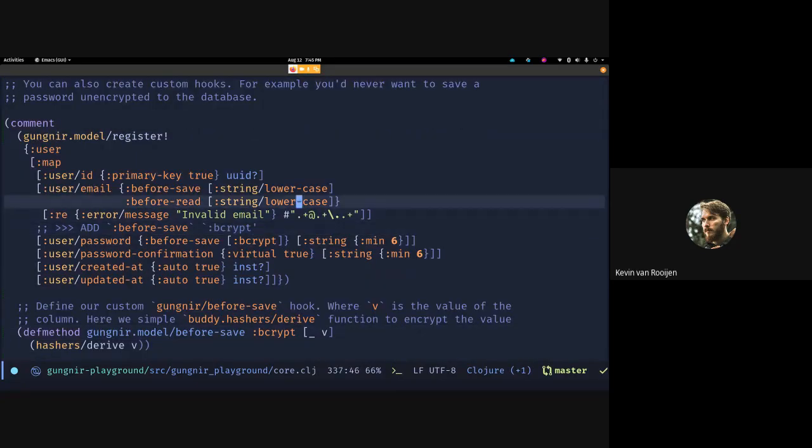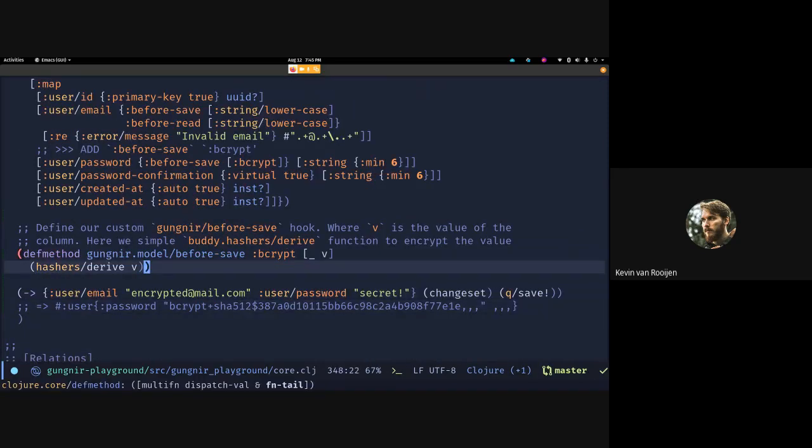Right, and next you can also add a custom hook. So here we have a before save bcrypt hook for your password, and here you actually define it. You just say model before save, and you define it with the bcrypt key, and all you're doing is using the Buddy hasher's derive function on the value.